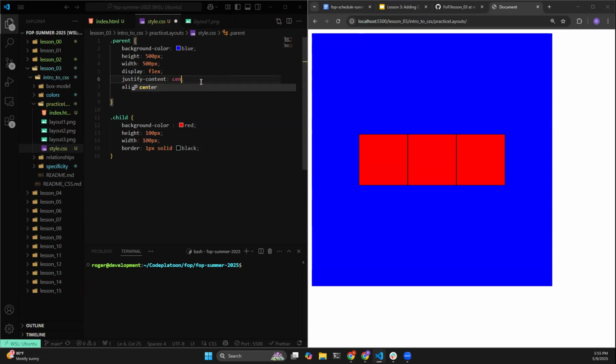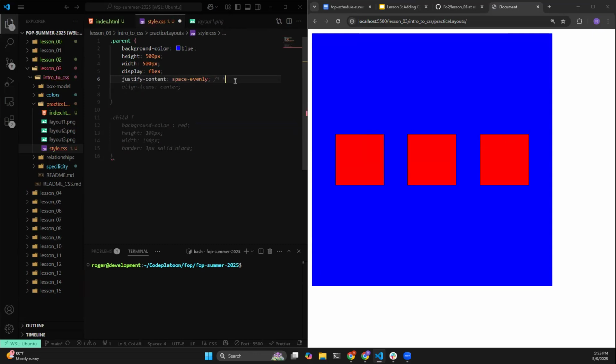We had some other options when using justify content. Space evenly is pretty useful. From left to right, it is going to align the content evenly, right? So remember, justify content is what is... Okay, there we go, that's what it was. Horizontal.